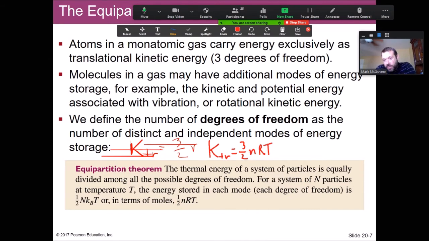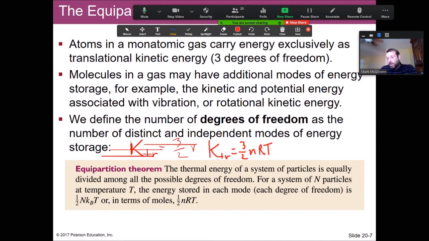Anyway, the total translational energy we worked out to be 3/2 nRT. And I didn't tell you, I mean, I kind of told you, but that is for a monatomic gas. Now, the 3 comes from somewhere. If you go back to the derivation, the 3 comes about because you worked out what the energy would be for a single direction, and then we incorporated the other 2 directions. I worked out things in x, and you can do things in y and z. It doesn't really change anything, it just adds additional layers to the speed. And the 3 comes about because we have 3 dimensions.